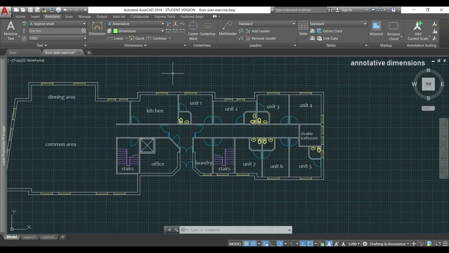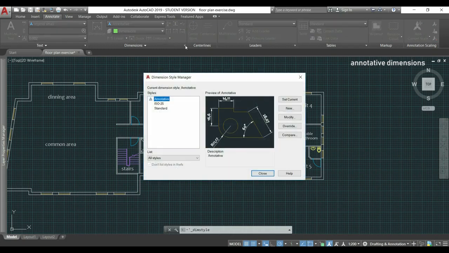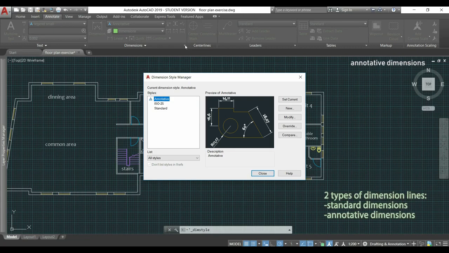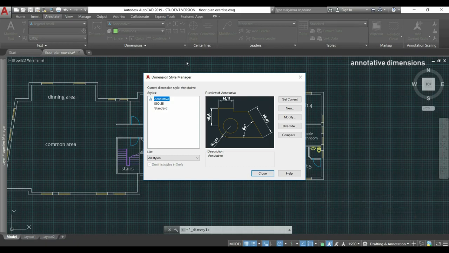Now, let's see how to insert a new dimension line. I have to click on the Annotate tab in the ribbon, and there you can see the Dimension panel. Before inserting a dimension line, we should set them up. Click on this arrow to access the Dimension Style Manager. Now, there are two types of dimension lines, annotative dimensions and standard dimensions, but we are going to see the difference later. For now, let's use annotative dimensions. I can select the first style, and the symbol before it indicates the dimensions here are annotative.